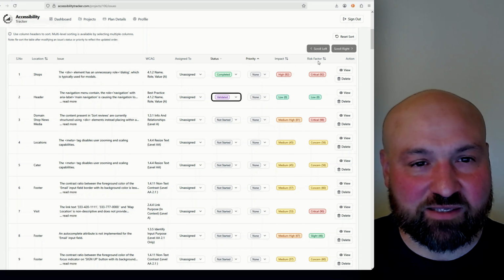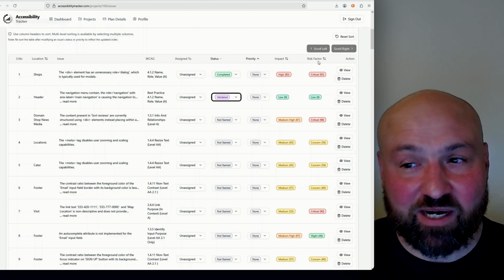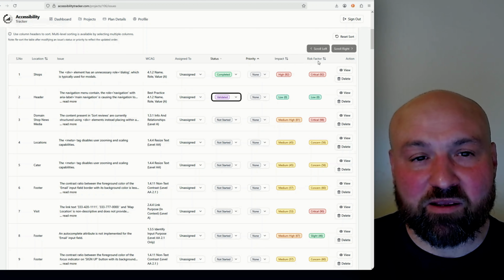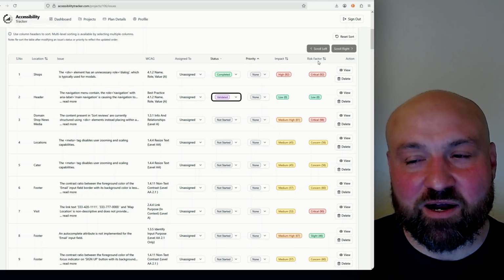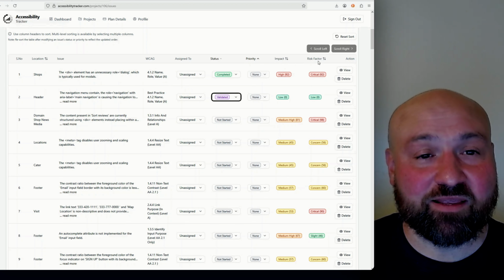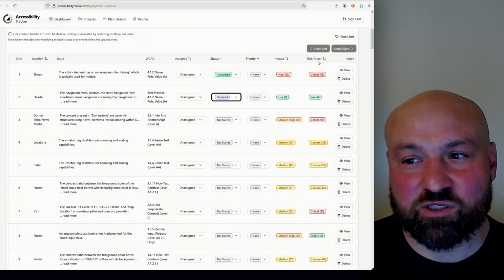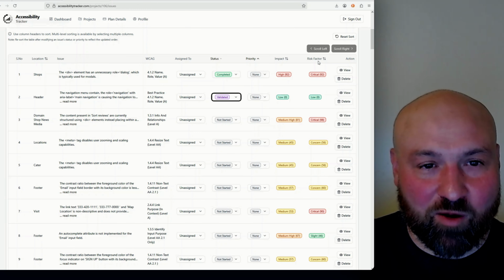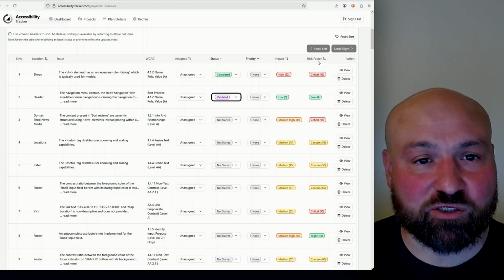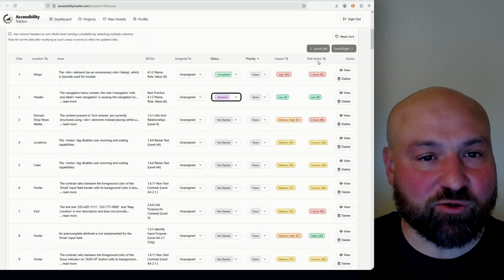Risk factor is concerned with the ongoing website accessibility litigation inside of the United States. User impact is concerned with the issues that present the most overall impact on the most number of users. So if the score is high, then it's going to have a very high impact on users overall. These two prioritization formulas are built inside of Accessibility Tracker, so now you can instantly prioritize your issues within seconds. And it's not a generalized scoring system.